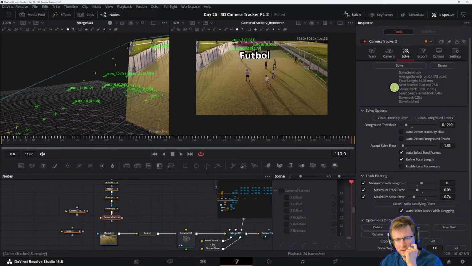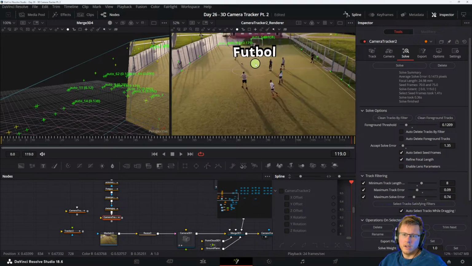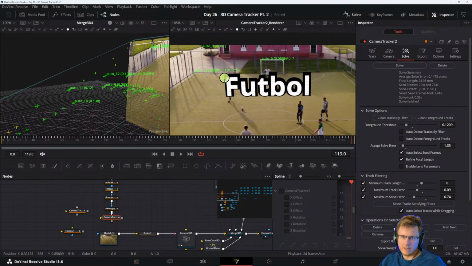If you get into it, when this is 0.2, the text is probably just a little more in place than if you were at 1 pixel solve error and went with that, where there would probably be a tiny bit of jitter and it wouldn't look quite right.